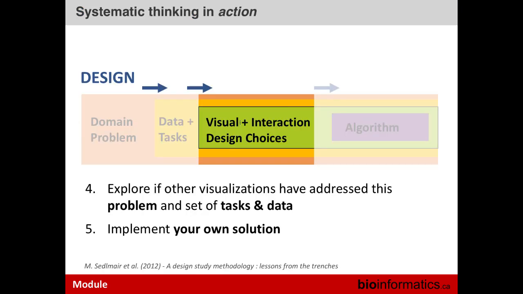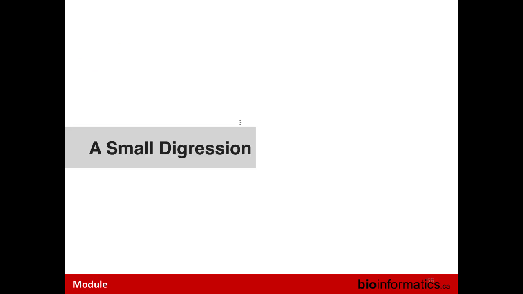Now we're going to talk about the different kinds of visualizations you could make. I would argue you should explore whether other people have tried to tackle this problem with the tasks and data you have at hand. If you're publishing in a certain area, look at what figures people make in those papers. In my research, we made a tool that lets you do this mapping more directly. It's good to think about what others have done and not just start from scratch. You can also not like what others have done — I'm not a huge fan of 3D scatter plots. And if you don't find a good solution, you could implement your own.